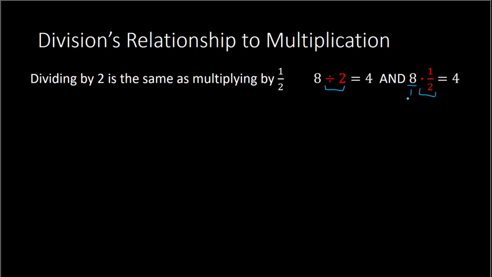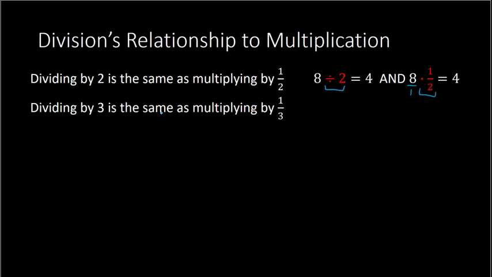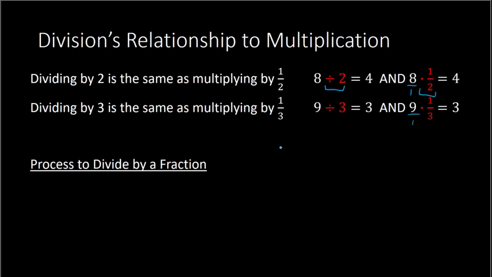We'll show with dividing by 3. Here we have dividing by 3, and we're going to verify that it's the same thing as multiplying by 1 over 3. For this example, we're going to take 9 divided by 3. If you take 9 divided by 3, we know that equals 3. Now if you take 9 times 1 over 3, the reciprocal, we still would get 3, right? Because on the top we have 9 times 1, the bottom we have 1 times 3, so 9 over 3 would be 3. So we have verified that dividing is the same thing as multiplying by the reciprocal. And that is our process as we divide by a fraction.